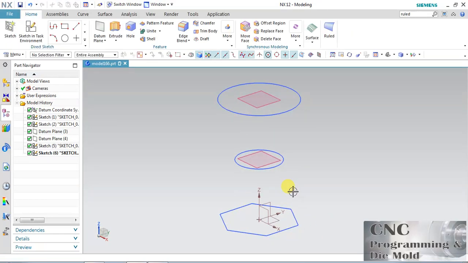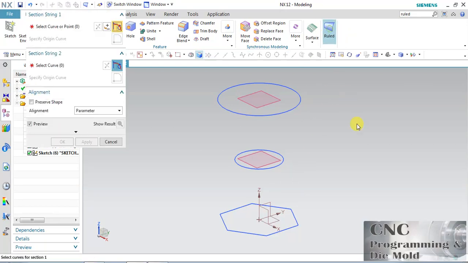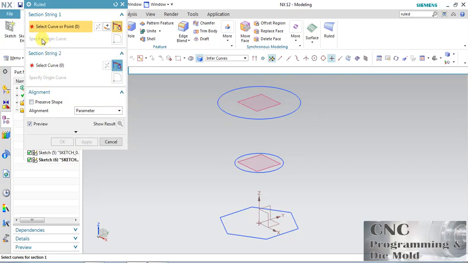Now I want to use the rule command and I want to join these, so just click over the rule and now select the curve, the starting curve. My starting curve is this, and the second curve is this.